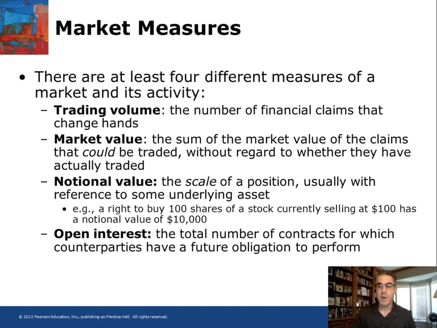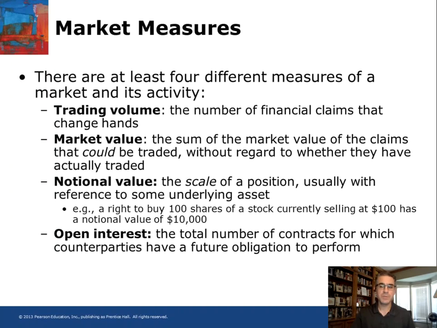The market value of the market is the total value of the securities or claims that could be traded. Typically, you'd see this expressed in terms of the market value of a company, which would be the sum of the total price of all of its outstanding shares of stock. This is often referred to as the market capitalization, or market cap. The total market value of companies traded on the New York Stock Exchange is about $30 trillion.